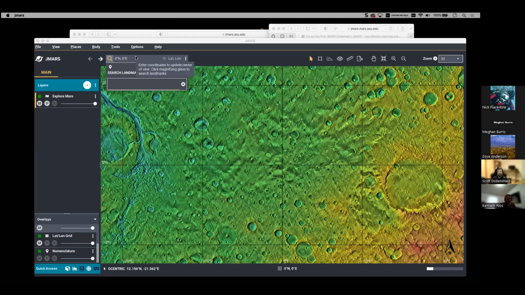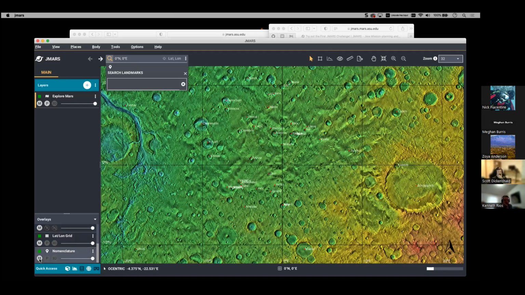If you haven't seen them before, yes, they are relatively new additions to the JMars interface. And both are added to provide additional ease and flexibility in how we navigate a map. And I say additional because both of these functionalities share in common with the nomenclature layer familiar to you, but provide additional features, criteria, and search capabilities.